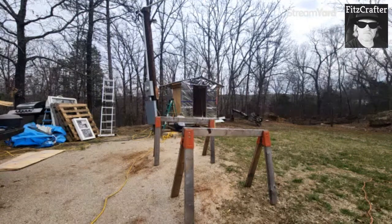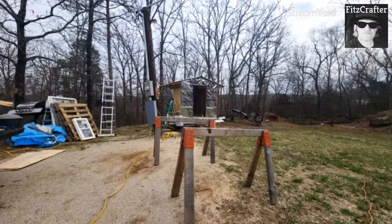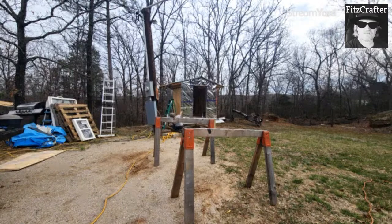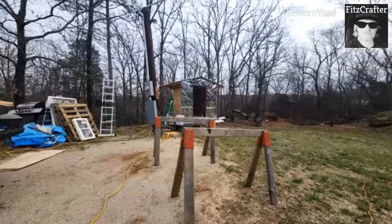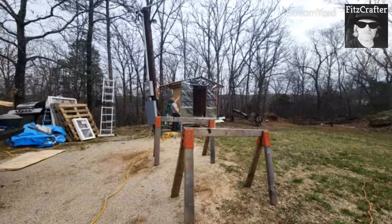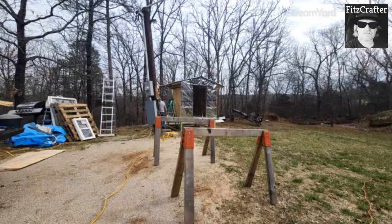Okay. I think I can push this over. Yeah, I can. All right. Good. There. That ain't making much sense. There's guys on. I know you can't see it. I'm good to here. I'm a half inch off up there. That ain't making no sense. I'm going to have to take that clamp off.